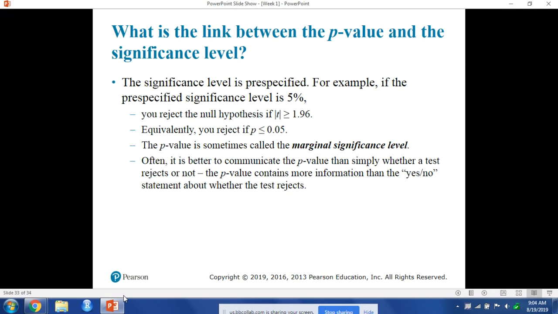The link between significance level and p-value is that before we build our research study, we have to pre-specify our significance level, which is typically 0.05. We calculate our t-statistic, and if it is greater than 1.96, the equivalent t-value for a significance level of 5%, then we can reject the null hypothesis. If the p-value is less than 0.05, it means the same thing. When reporting, it is generally better to give the actual p-value than to just state that the null hypothesis was rejected, or yes or no. People generally like to see what the actual p-value is.